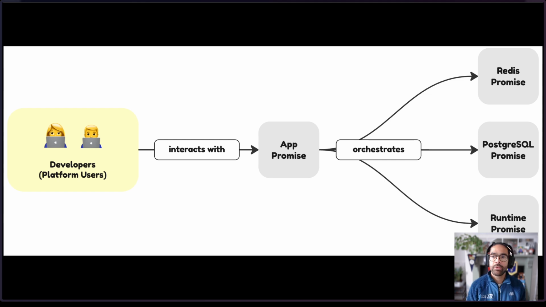So one of the powerful concepts of Kratix is this concept of compound promises, which means how can I create fuller experiences by combining different promises together. So for example, our app promise could be as simple as it just generates some deployments. However, it could also orchestrate different promises. So you can have an app that may have a database, that may have a cache using Redis, and those sub-services can be provided by another promise. So you end up having a promise that orchestrates other promises, that makes use of other promises.